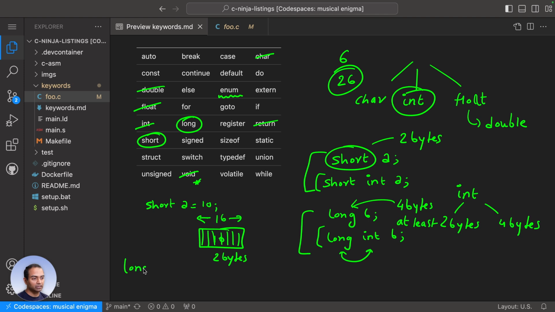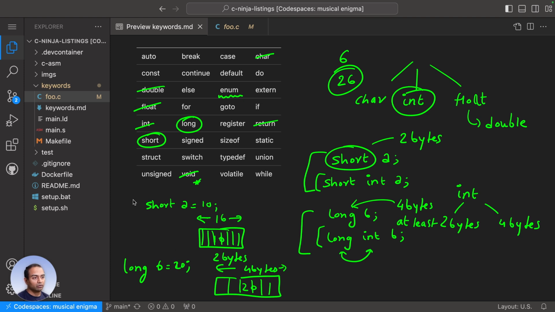Much like that, if I say long b equals 20, then at least 4 bytes will be used to save the number 20. Now, when I mention long int and short int, we are specifying to the compiler, hey, whatever your default integer size is, only give me 2 bytes or only give me 4 bytes at least, right?